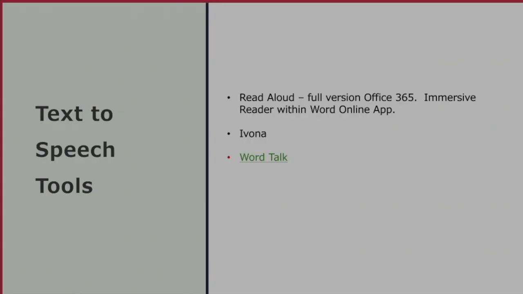And the other one, which is actually from Cal Scotland, is Word Talk, and I've just put a little link to that in the slide there. You can jump to their website. And the good thing about Word Talk is that it has the Scottish voices on it because it's made by Cal Scotland. So it's really great for having the Scottish accents. So I would recommend getting that downloaded and installed if you think that would benefit some of your pupils.